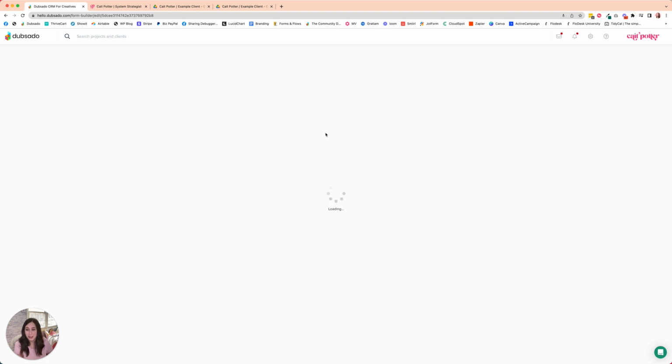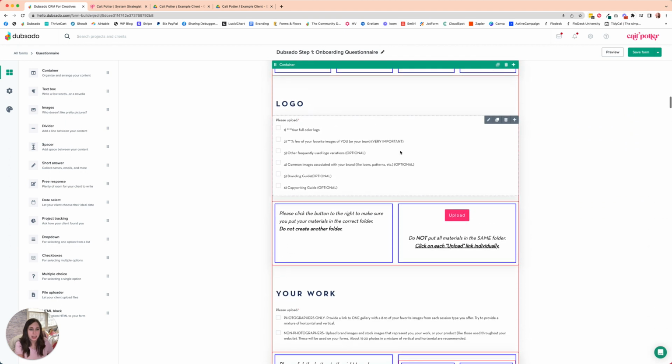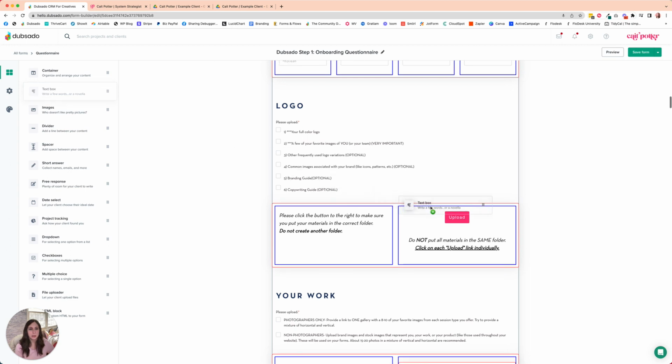We're going to wait for this to load, and it's going to happen, and I'm going to fill the time. Dubsado's new builder can sometimes be a little bit wonky with the amount of extra branding I've gotten here. So here's the button already created, but I'm just going to create it from scratch to show it to you.